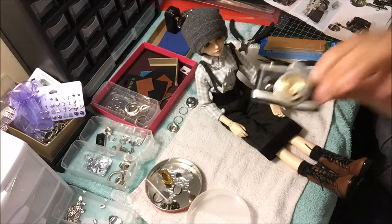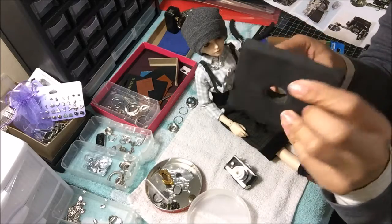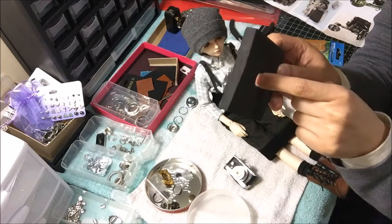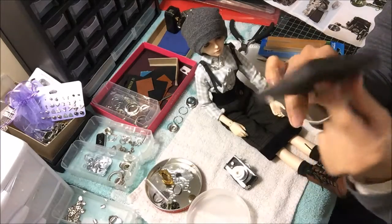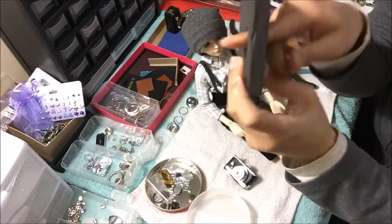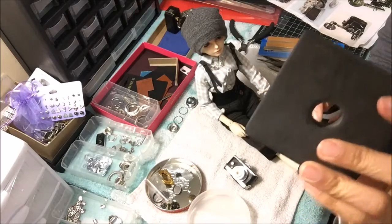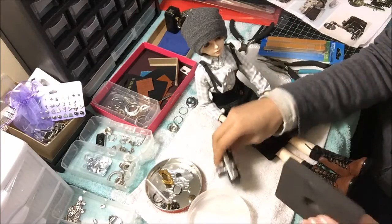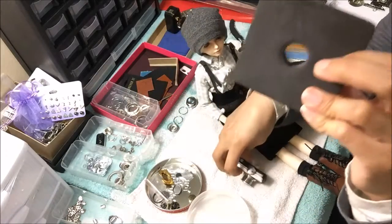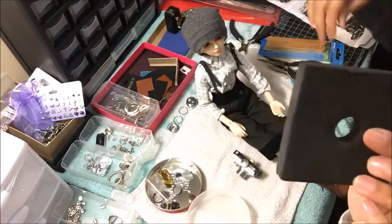So for the base of this one, I had used a dense packing foam. This was packaging material. It held the poles that were used for, I think it was a shoe rack. It was unassembled and they put the poles through there. I like this because it's dense and it's black in case something shows through, so it's not that obvious. We're going to cover the entire camera so that you don't see the foam, but I do like that it's black. The biggest part, though, is the fact that it has that hole in the middle.